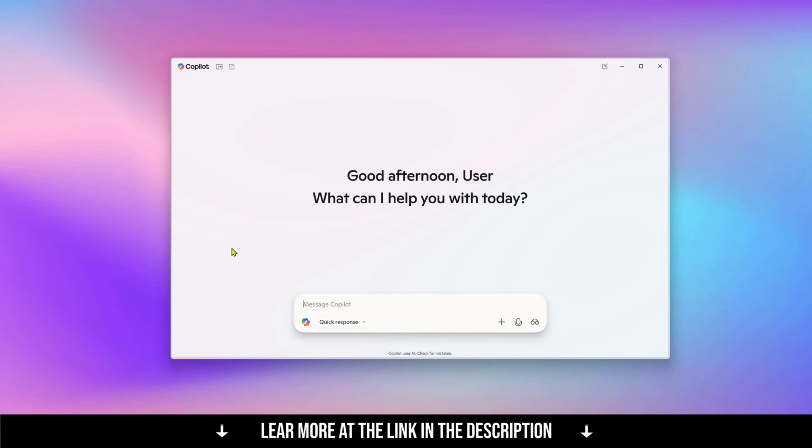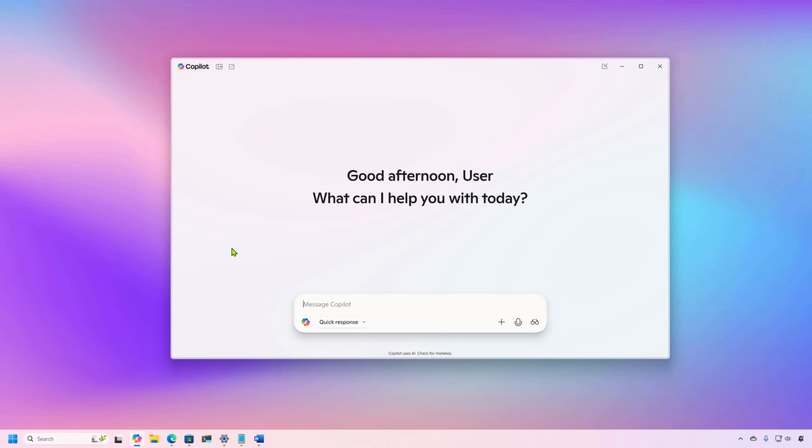In this lesson, we're going to look at the steps to use Copilot Vision on Windows 11. So Vision is a feature that allows you to share any window with the Microsoft Copilot app. When you share a particular window, the chatbot AI can see and understand the screen's contents, enabling it to offer help and insights, answer questions, or guide you through a specific task using voice. Okay, let's dive into the instructions.